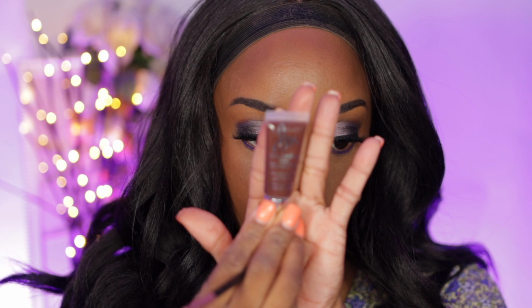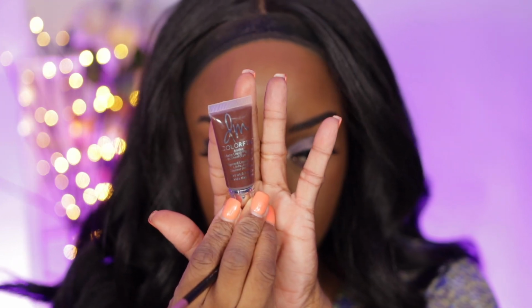For a lip liner, I'm going to use my Danessa Myricks Color Fix Matte in Chocolate for my lip liner today. Love the way this did the other day. I didn't move for like 6 hours.